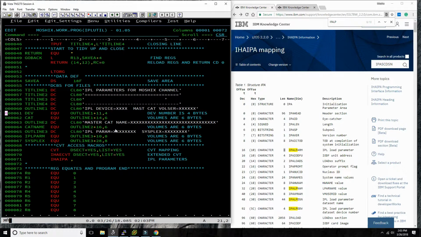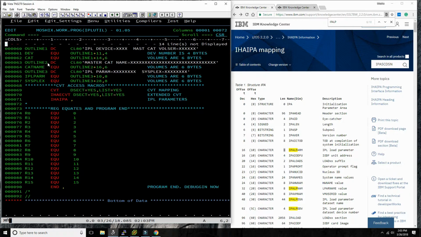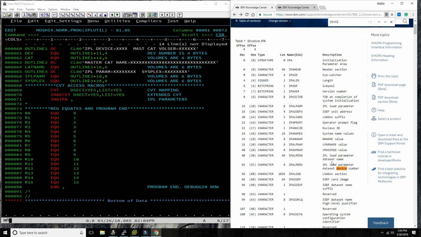The bigger problem is how do we get the catalog name, which is 44 characters long, properly in, and that's going to be a little more of a challenge. And observe as I try to find the solution, and ultimately I will have to resort to using a register to find the position within the line where I want to place the master catalog name.